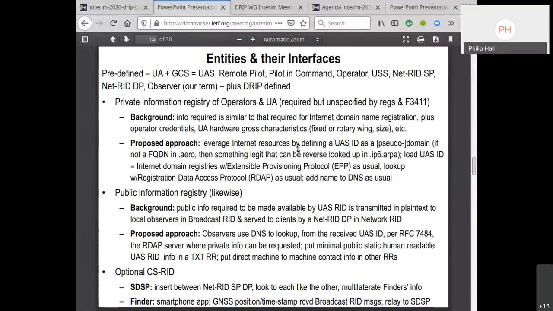Stu, on the registries, who are we assuming is owning or responsible for those registries? For instance, in the US, the FAA would have a registry of registered aircraft and potentially licensed pilots, and makes that available through what they call the FIMS to the USS providers. Are you considering that in your architecture, or who actually is owning the registries? Thanks, Phil. I'm trying to remain somewhat generic between the way the FAA wants to do business and the way, for instance, the EASA wants to do business. In the FAA's concept of the world, some of these registries are owned and operated by the FAA themselves and accessible through, for instance, SWIM.